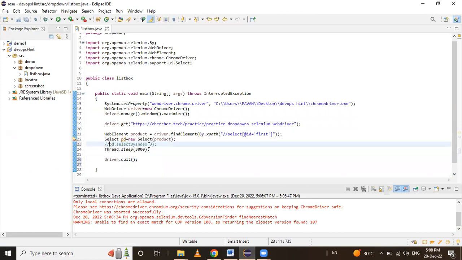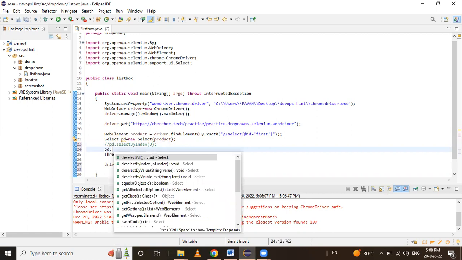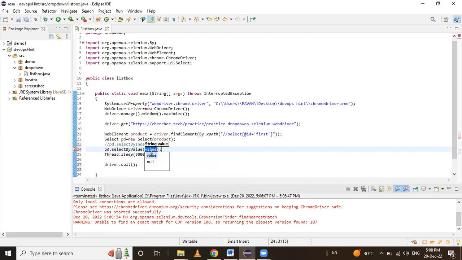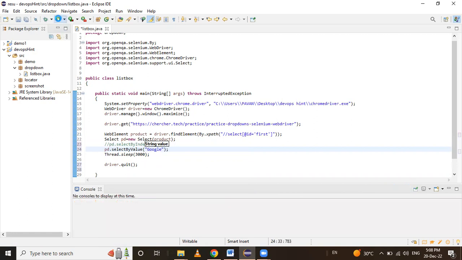Firstly, we comment the previous line here, and after that use select by value, and pass the argument as the string Google, in double quotes. Now I will run this program and see what happens.